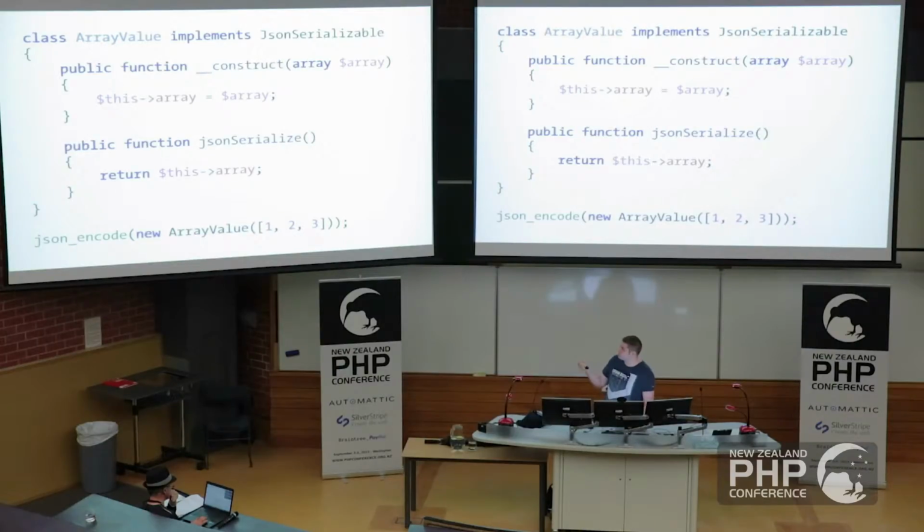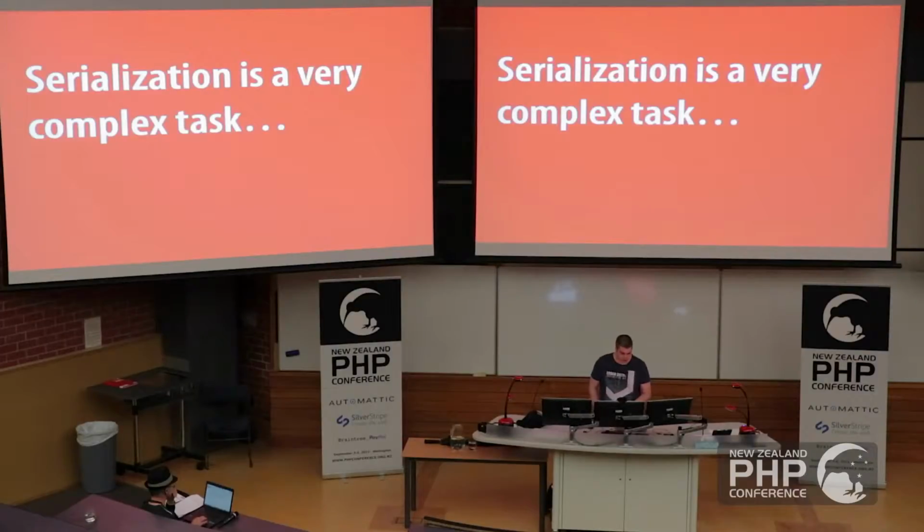So it's up to you to choose how you want to serialize this object to JSON. You can serialize the whole state or just some part of the state of your object. So this is basically what you have in PHP if you want to do serialization with native functions or built-in interfaces.